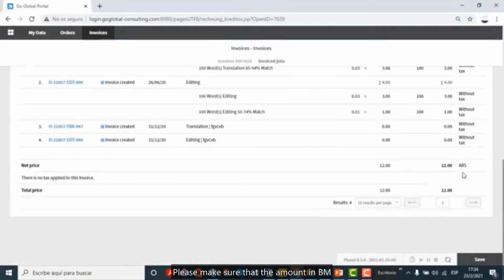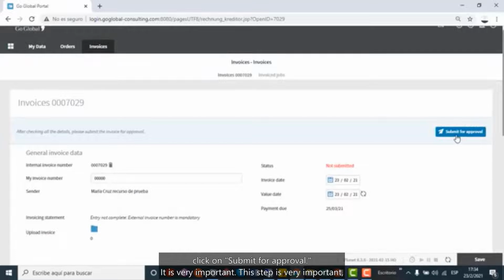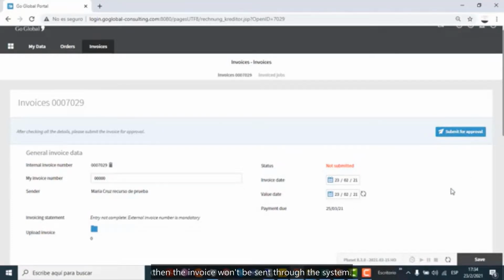Please make sure that the amount in BM matches the amount in your invoice. Once you do that, click on Submit for approval. This step is very important, because if you do not click on Submit for approval, then the invoice won't be sent through the system.